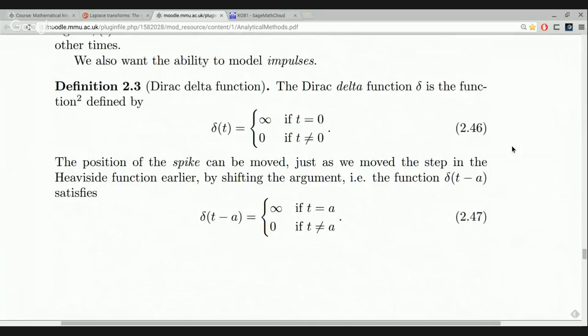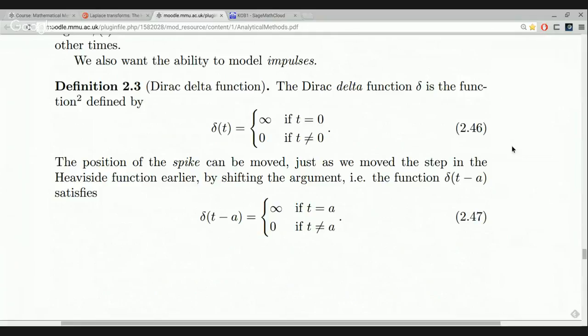The other type of function we want to introduce is, strictly speaking, not a function in the ordinary sense of a real valued function that we're used to talking about. It's perhaps more properly called a distribution. It's maybe something like a probability distribution, something that can be integrated. It's defined to have an integral 1 over the whole domain. But where it's going to arise is representing a sudden impulse, or an instantaneous, momentary impulse in a system. So it's got this definition that it's 0 everywhere, except at the point 0 where it has the value infinity.